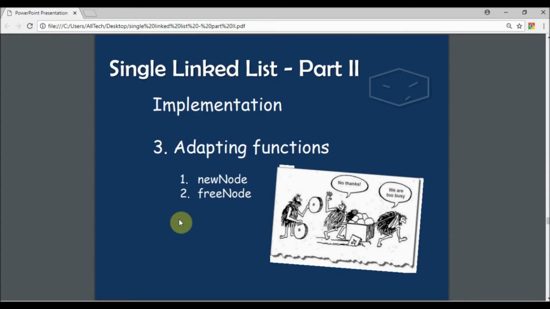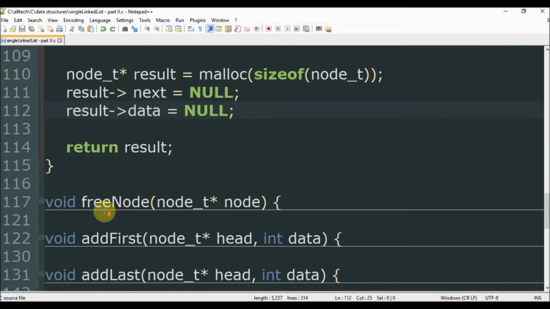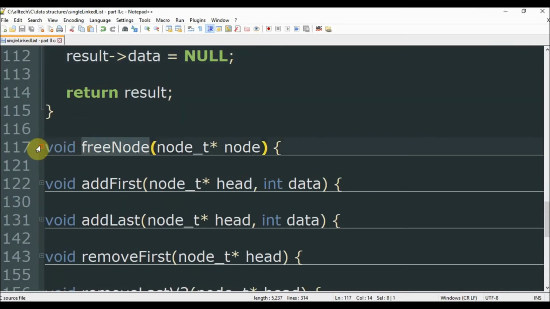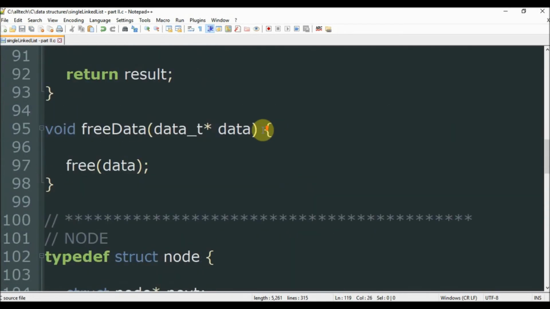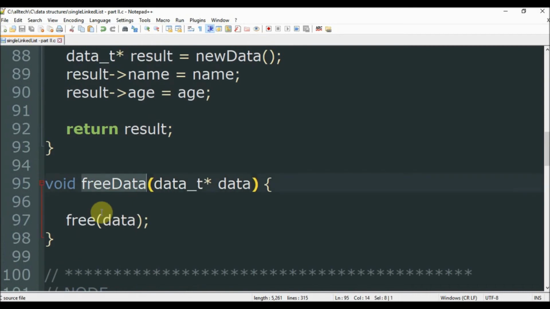The next thing to do is the free node. In the free node we must add free data. We are calling the function of the data to free the data, so we say node data to free the data of the node. This is the function we are calling to free our data.